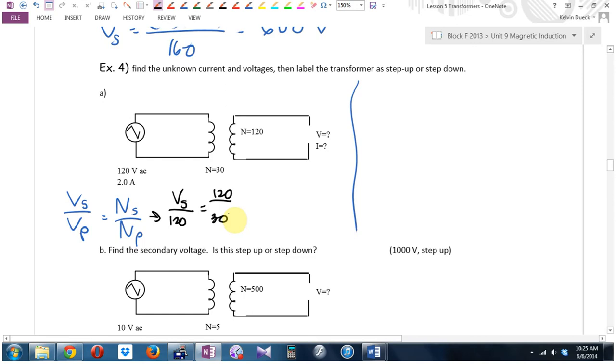Cross multiply, 120 divided by 34. 480? Double check me. Yep. I'd show the work, but I'm running out of room here. But 480 volts? Yep. Step up or step down? Because voltage is what decides. Step up. I'll circle step up.